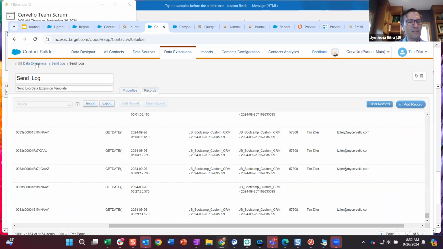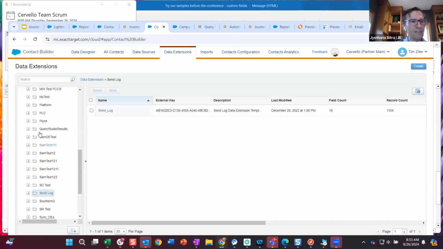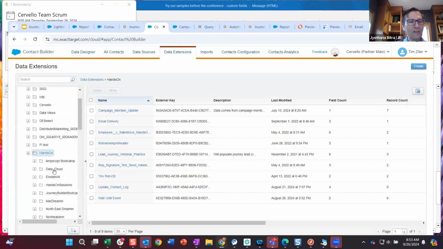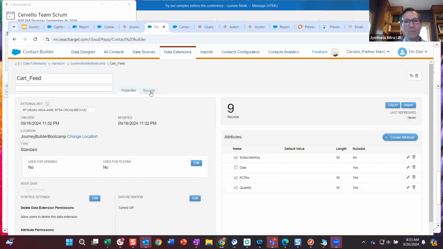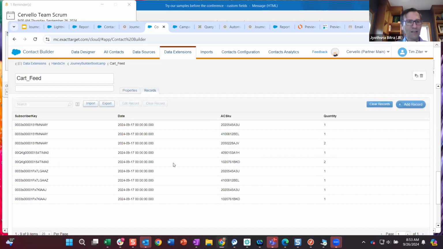And let me just go to that data extension real quick and show you what is in it. This is an example based off of an abandoned cart email, or you could use this as an example of a promotional cart for a business example. This data extension is relatively straightforward. What it's doing is looking up, and when it finds that subscriber key, here's that subscriber key here, it is pulling in the item that was going to be featured for that promotional item in that table.